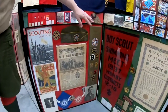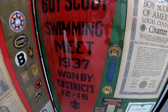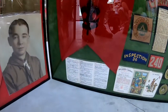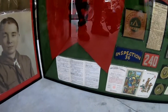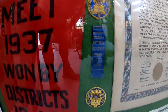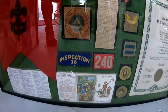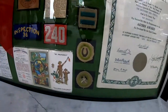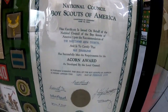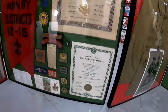Moving on to the next frame, we have a Boy Scout swim meet from 1937 — I thought that was pretty neat — as well as a national Boy Scout press for the fifth meeting in Baltimore. I put that in there along with another local area item. At the time it was DC Council, which is now National Capital Area Council. I got some items from a scrapbook they had, as well as the Baltimore Area Council charter that goes back to 1930.